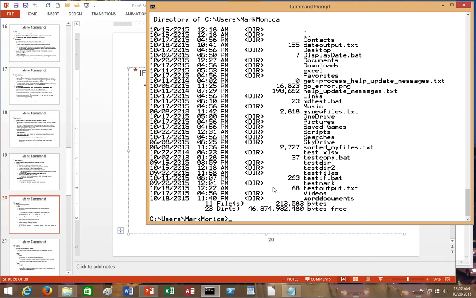So if not exist, we're checking to see if some item inside the directory doesn't exist, and I'm checking for Word documents, and I'm making sure that it checks for a directory by putting a backslash at the end of it. So if that doesn't exist, I want to create it.